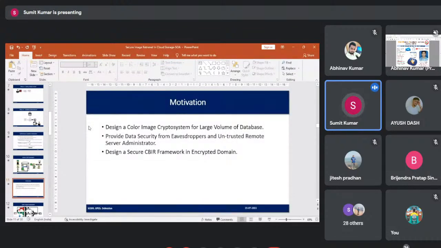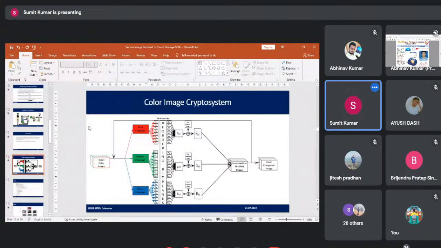So the very first thing here, if you can see, is the color image crypto system. Let's see how I have designed it. This is the input color image first, a conventional RGB image. It has three color channels: red, blue, and green.